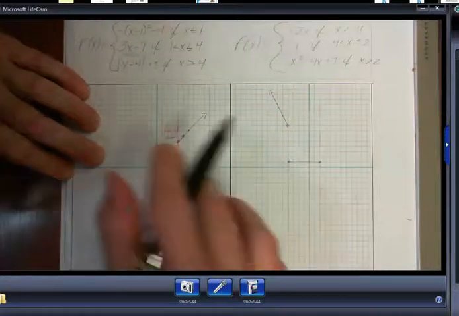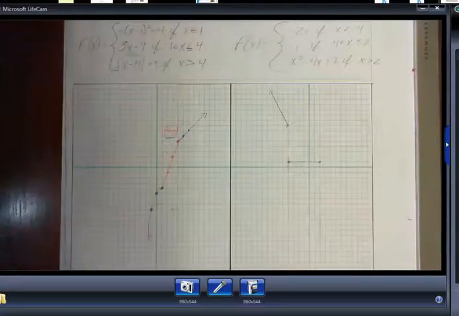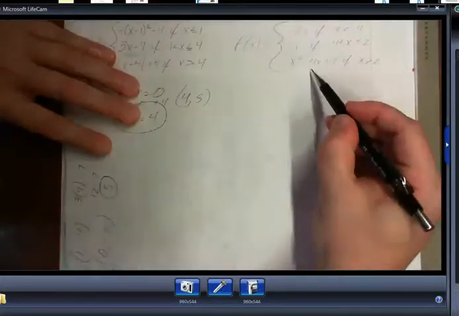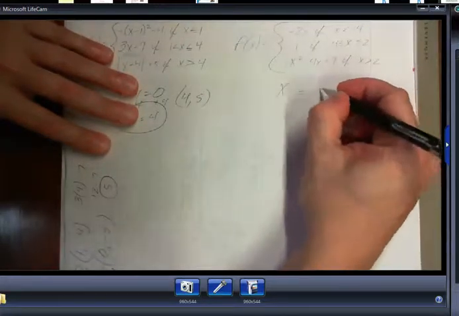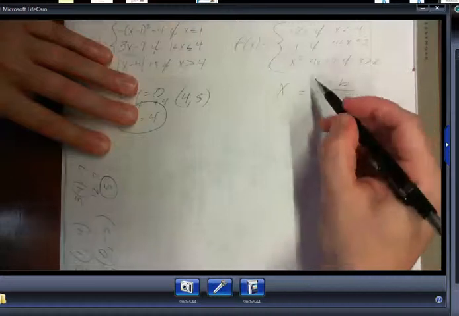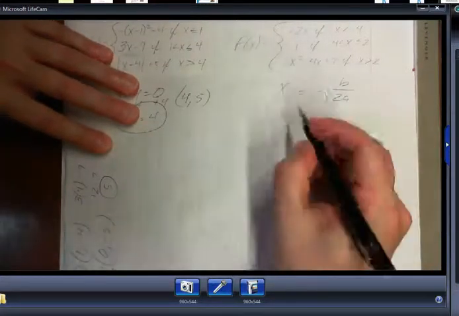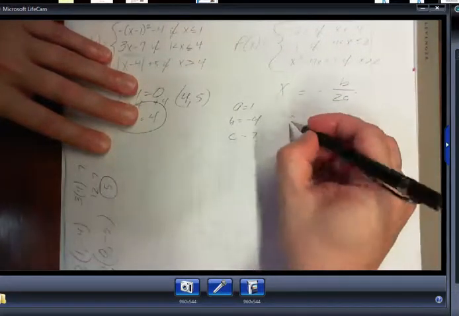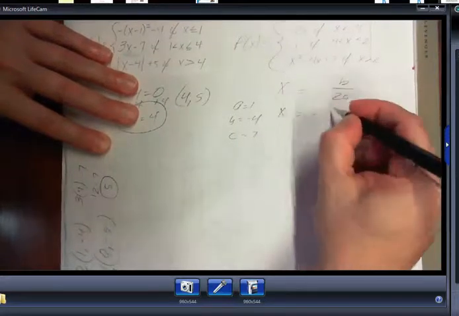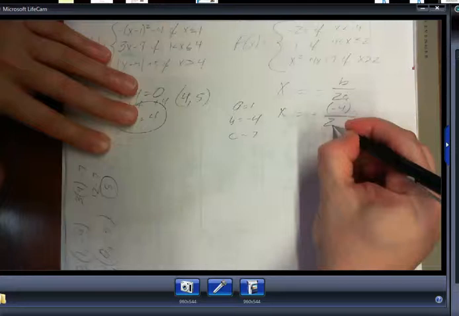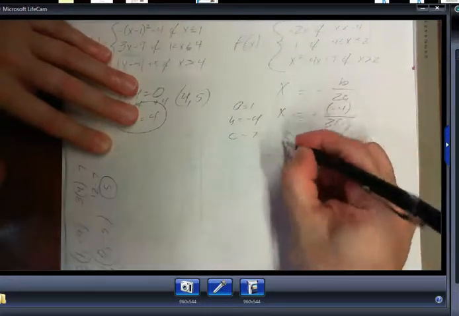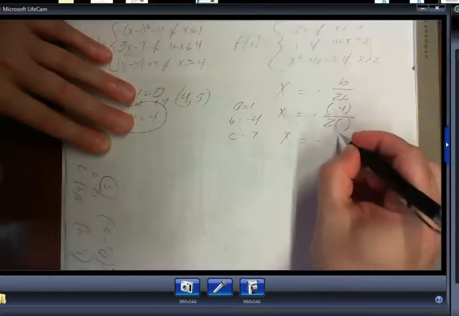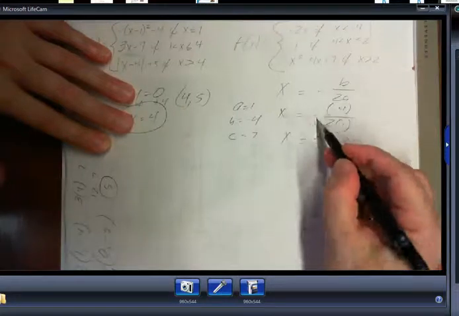Okay. All right, for our last portion, x squared minus 4x plus 7. Well, you might remember there's a couple things we can do here. We could find our axis of symmetry using this formula. X equals negative b over 2a. Well, let's see, what is our a, b, and c here? We don't really need the c, but a is 1, b is -4, c is 7. Okay, well, let's go ahead and plug those values in. X equals negative, b is negative 4, over 2a is just 1. X equals, careful with your signs here, okay? This is just negative 4 over 2, which is negative 2, but don't forget this negative value on the outside.